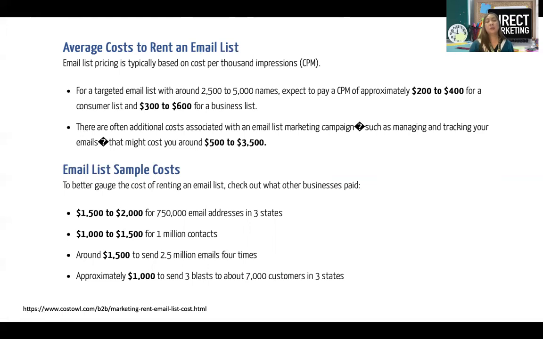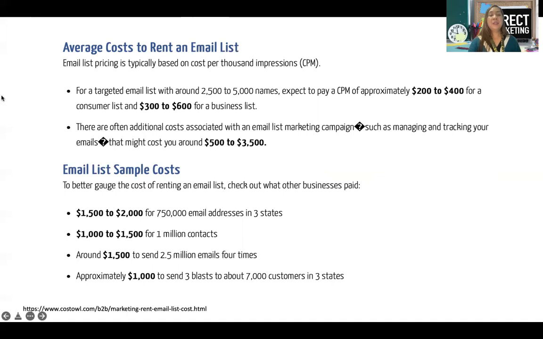Yes, I forgot to emphasize that this rental is only regarding an email list. So normally they may cost around 500 to 3,500. So it's very expensive still. But then again, the assurance of the feedback, the reply of the customer to your ads or to your promotion, would be enough to suffice the cost that you have incurred.